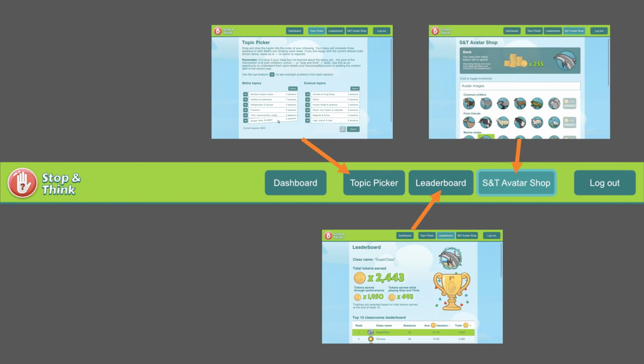And finally, we have a Stop and Think avatar shop as a bonus reward system where classrooms can redeem tokens for avatar components, allowing them to build the most epic custom avatars to represent their classroom on the leaderboard.